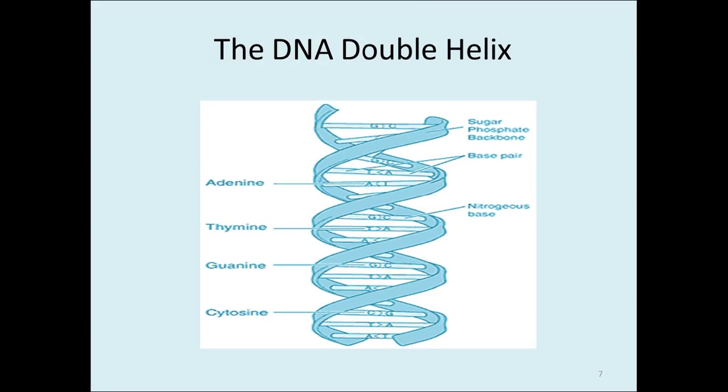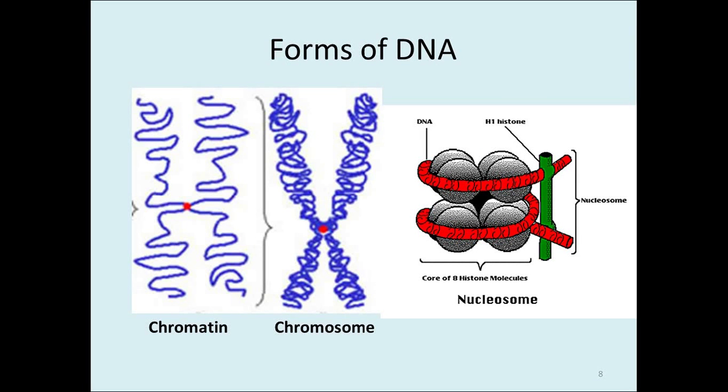And this is just a visual of everything that I talked about. This is Watson and Crick's double helix. The DNA molecule is the genetic material that determines the structure and the function of the organism that it's inside. That structure and function is then based on the creation of proteins. And as I said, that sequence of nitrogen bases is what proteins are based on.